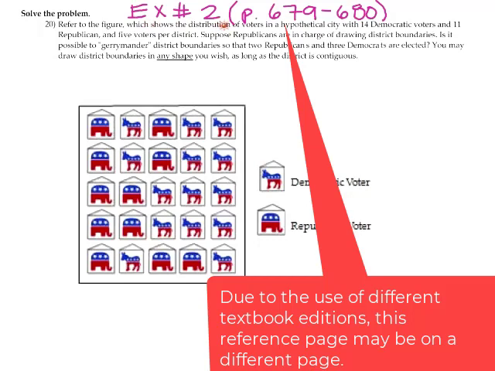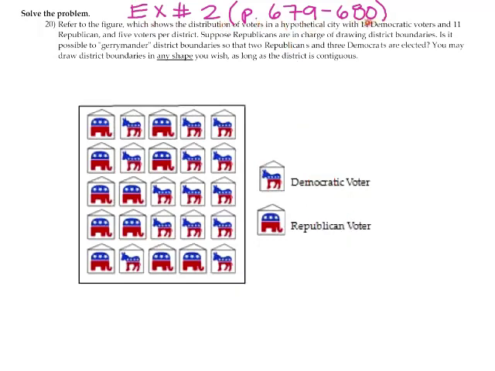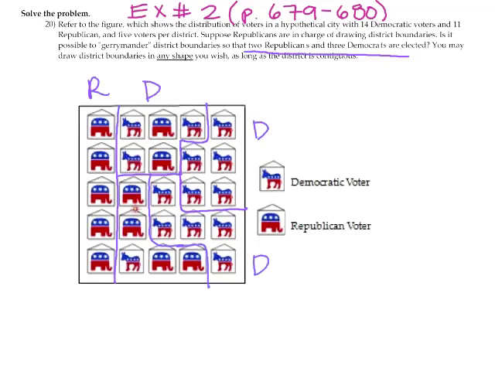Okay, so you can refer to example number 2 on page 679 to 680. There are many, many different answers to this problem. I decided to shape each district boundary in groups of 5. So again, we're looking for 2 Republicans and 3 Democrats. First group is Republican, and then another group that we can draw is that. So the majority here would be Democrats. Another group we can draw here. So this majority would also be Democrat, and another majority would be here. So that's also designated as Democrat. And then here we have majority Republican, so that's Republican. So we have 2 Republicans and 3 Democrats.